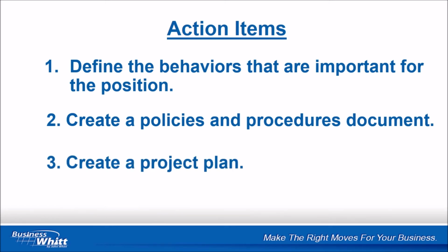What are the training tasks and in what order? What tools and skills are needed first? What's the first project or task that needs to be mastered? What are the measurable technical aspects of the job? Are there any artistic aspects? And how will you communicate the artistic components?